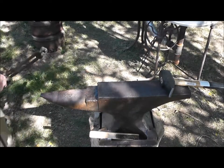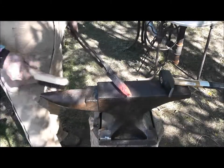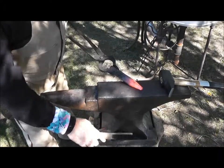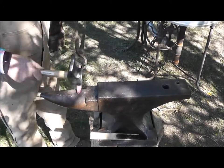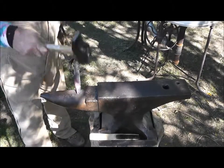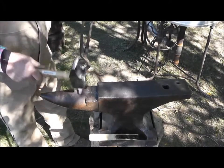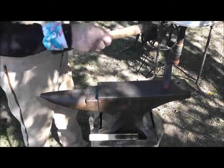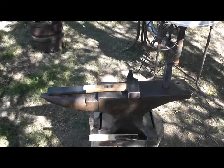One thing you've got to watch out for are what I call blister bugs — pieces of coal that stick to the metal when you pull the piece out, and one of those things can jump right out on you. This is taking a lot of hammering, so I'm going to do this in two videos because I've gone all afternoon on this and it's going to take a lot more. We'll keep going at it — if I have to do it in two pieces, that's no problem, we'll get it done.